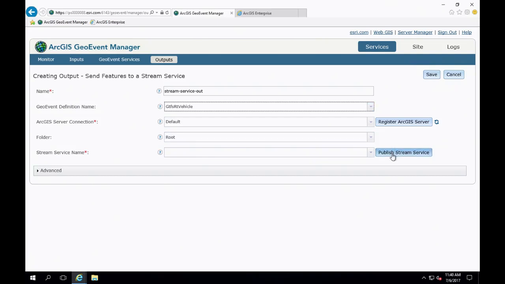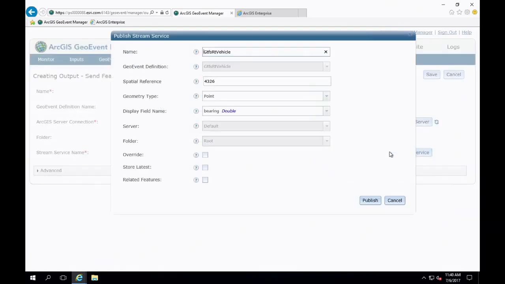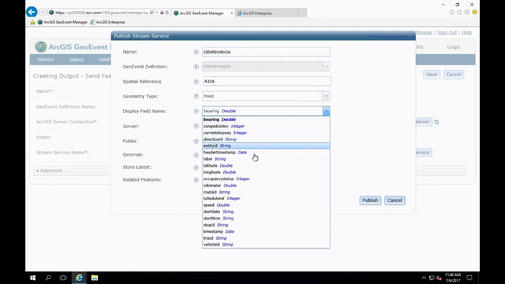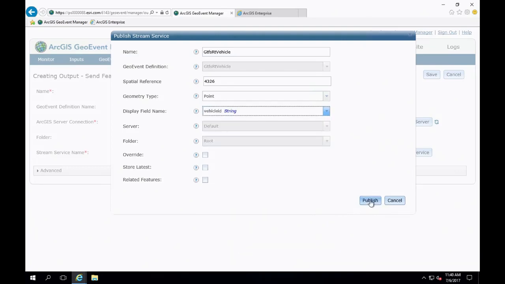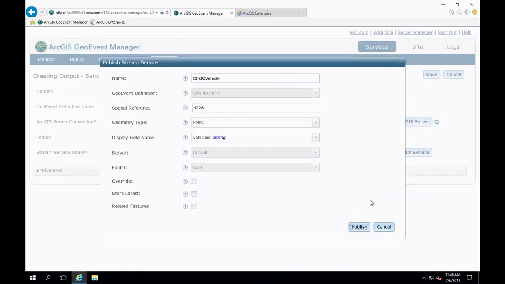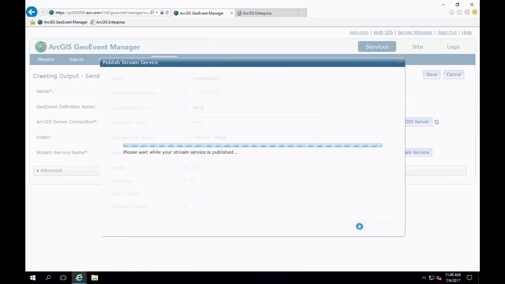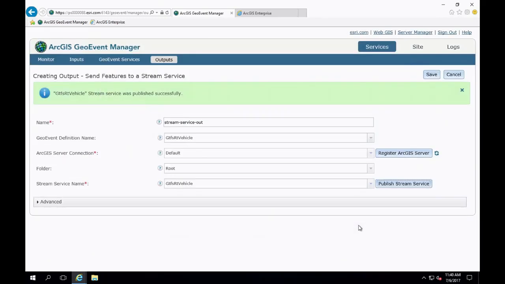And we'll publish a GTFS RT vehicle stream service. And we're going to select vehicle ID as a display field name for the map. And this will publish a stream service, GTFS RT vehicle. And we'll save that service.